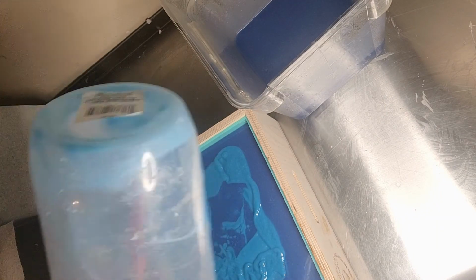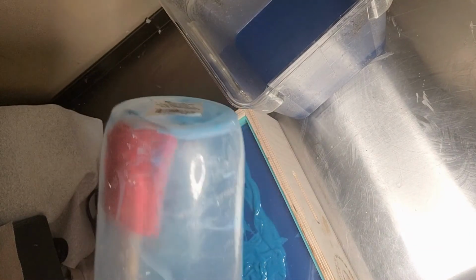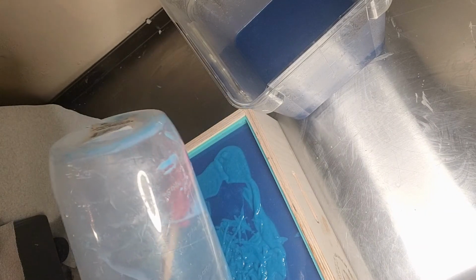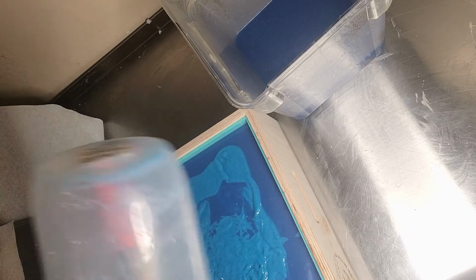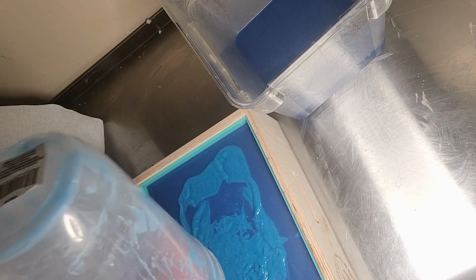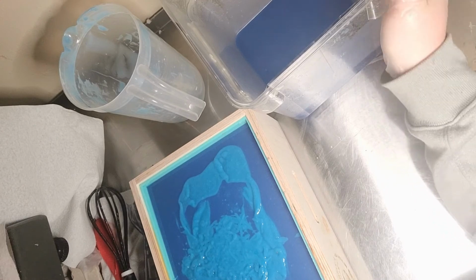And this is what water fragrances generally do, no matter who you are. They accelerate trace. So if you have a nice light trace, by the time you pour, you'll have a medium or heavy trace. So it's just something to keep in mind. You want to keep your designs pretty simple so that you have time to work with them. If you're using an essential oil, you're going to have a lot more time than you would with something like this. So I'm just going to top that off with the rest of the blue.